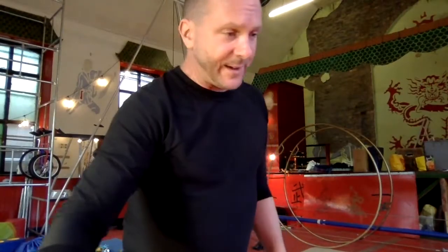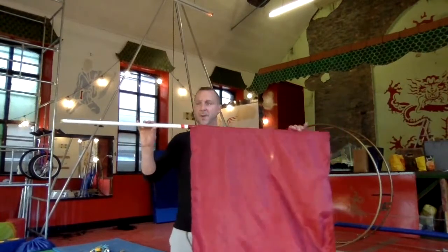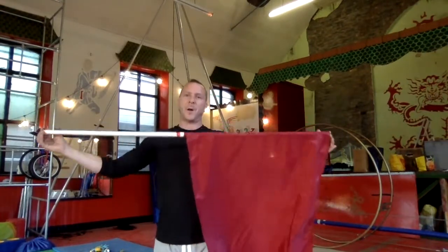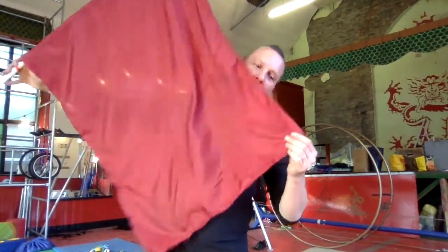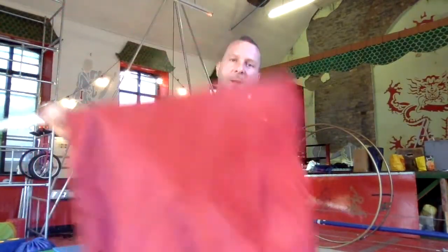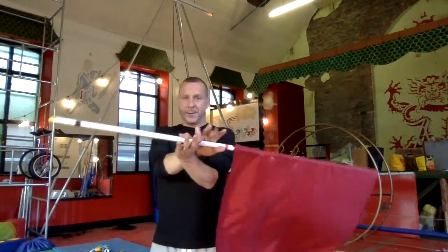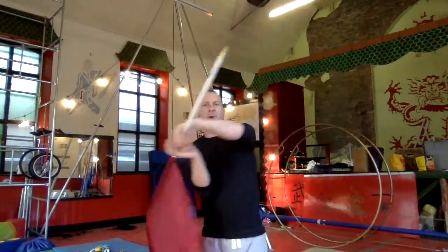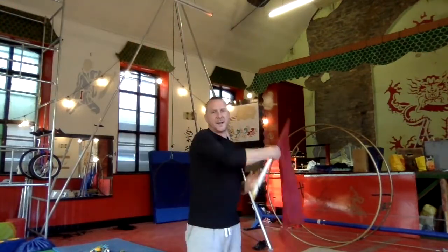Our next iteration of the same object is the longer, bigger flag. So I've got about 1.5 meters with this. Obviously, you're using a lot more polyester there as well, okay? And with this, you can, as we were doing in the last one, have two hands on there, and we're doing quite a smooth flow with that. It makes a bigger noise when you decide to go faster.